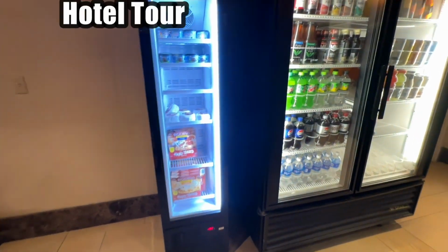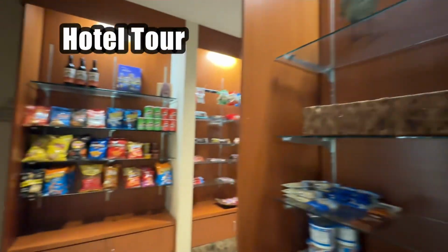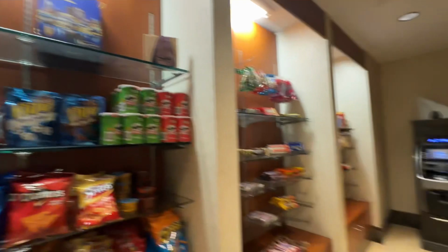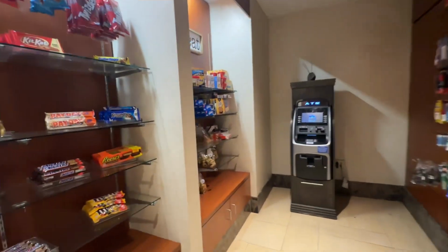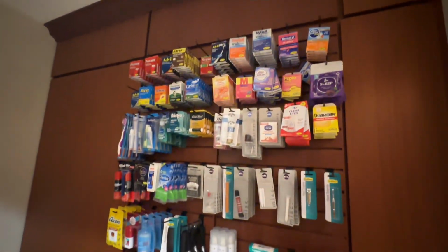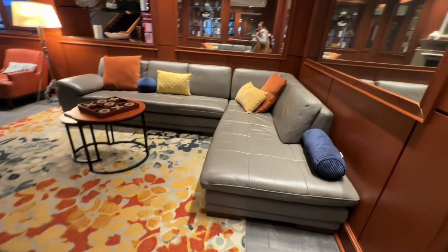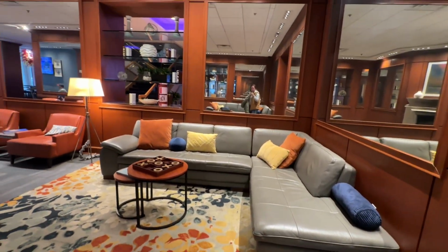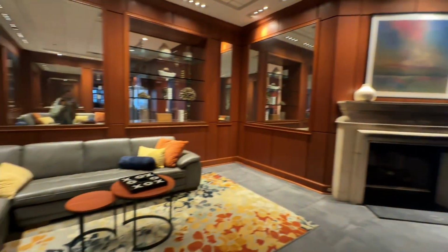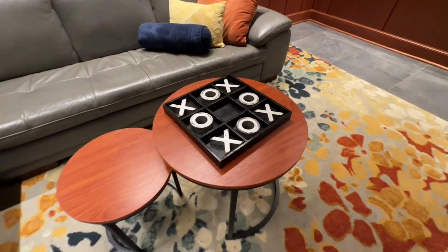One thing I like about Marriott hotels is they always have this little shop down in the lobby, so you don't have to worry about going outside in the middle of the night if you get the munchies or if you're thirsty, because you can just go downstairs and charge it to your room and they'll bill you at the end of your stay. And this one even has a microwave, so you can pop it in there as soon as you buy it. They have a really cozy lobby area with really cushiony chairs and things. And then as you go around the corner in the back, they have a bar, and then they also have a restaurant on this first floor as well.